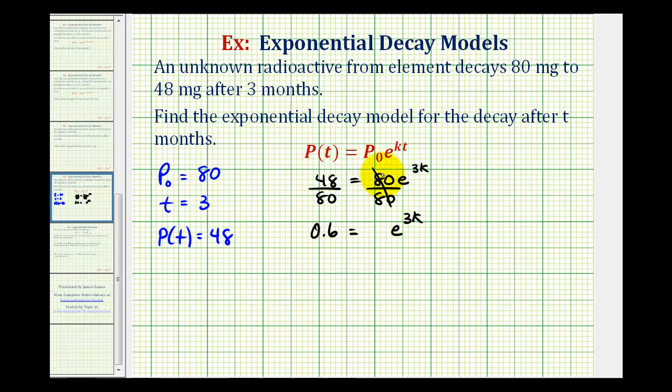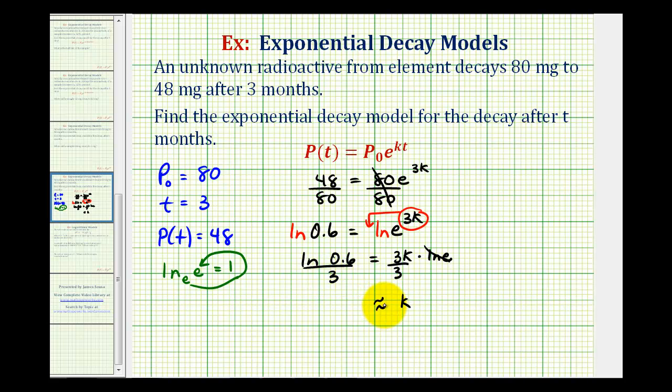And now we want to take the natural log of both sides of the equation so that we can apply the power property to the logarithm on the right. We can move this 3k to the front. So now we have the equation natural log 0.6 equals 3k times natural log e. But natural log e is equal to 1. Remember, natural log is log base e. And since e to the first power is equal to e, this is equal to 1. And multiplying by 1 doesn't change anything, so a lot of times you'll see textbooks not even write this. So to solve for k, we just need to divide both sides by 3.